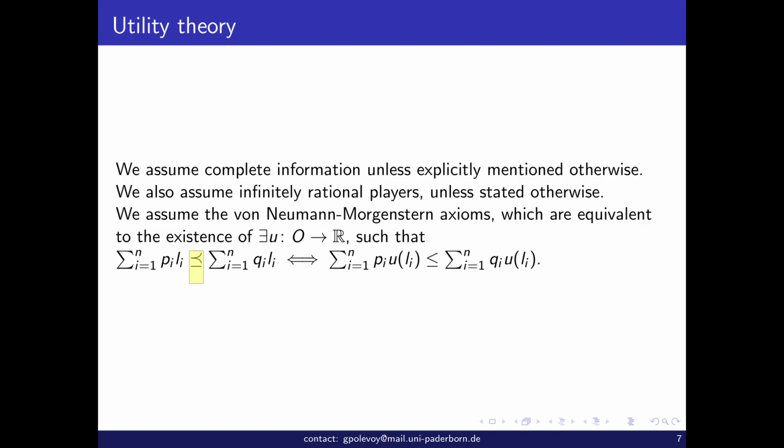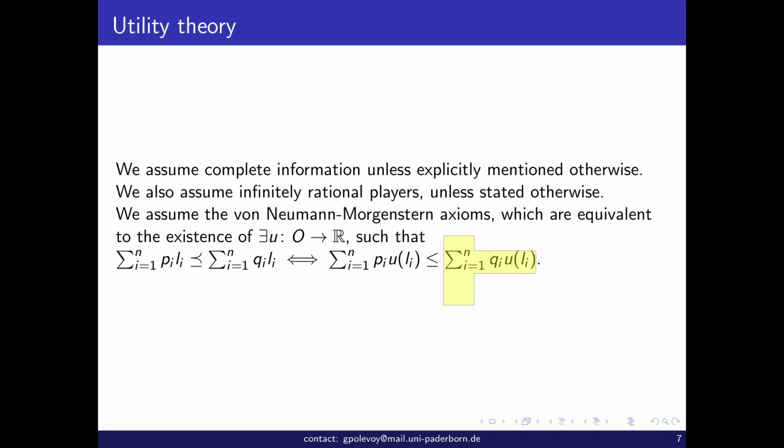And that is given by the theorem, which says that assuming those assumptions, which are very logical, so not necessarily always true, but we assume them, that is equivalent to the existence of a function from the set of outcomes to real numbers, such that the outcomes Li realized with probabilities Pi is not as good for the player in question as outcomes Li realized with probabilities Qi, respectively, if and only if the convex combination of the utility function's values at the outcomes combined with Pi's is at most, as a number, the value of U of Li's combined with Qi's.